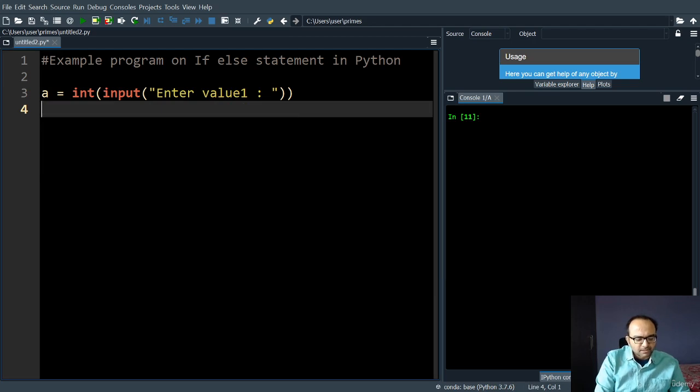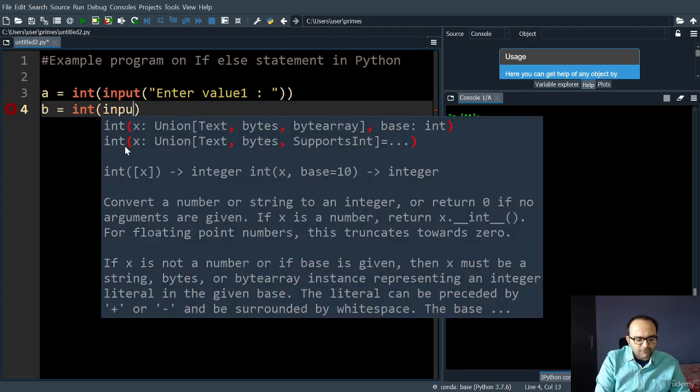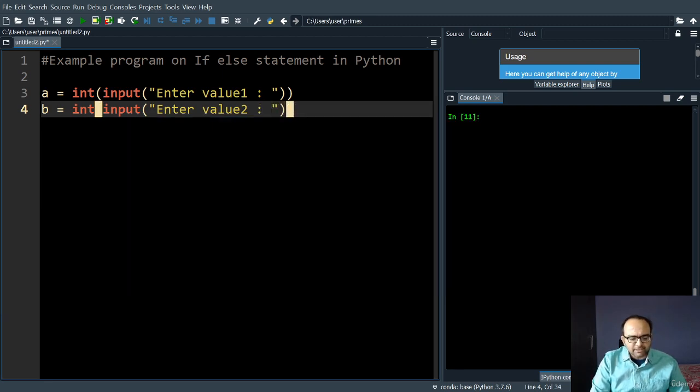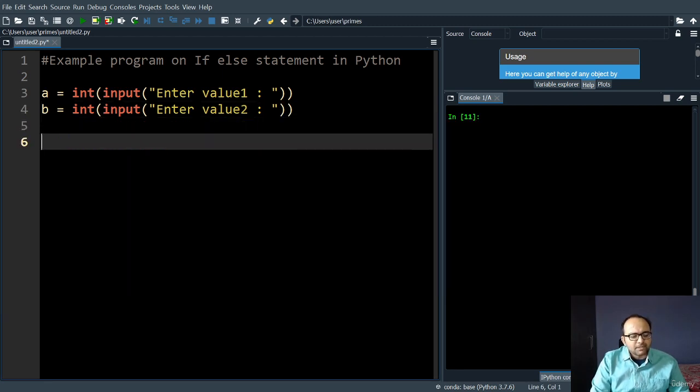I'm taking another variable b to store value 2. Enter value 2. So after reading these two values, now we can check whether these two values are equal or not with the help of if-else statement.